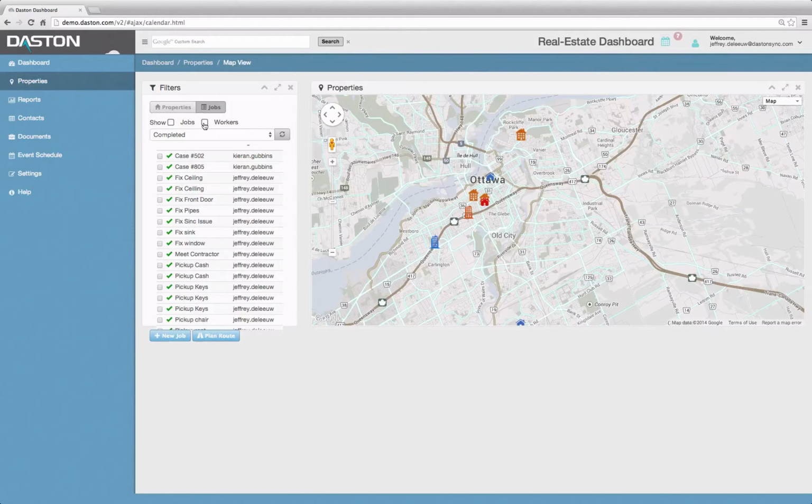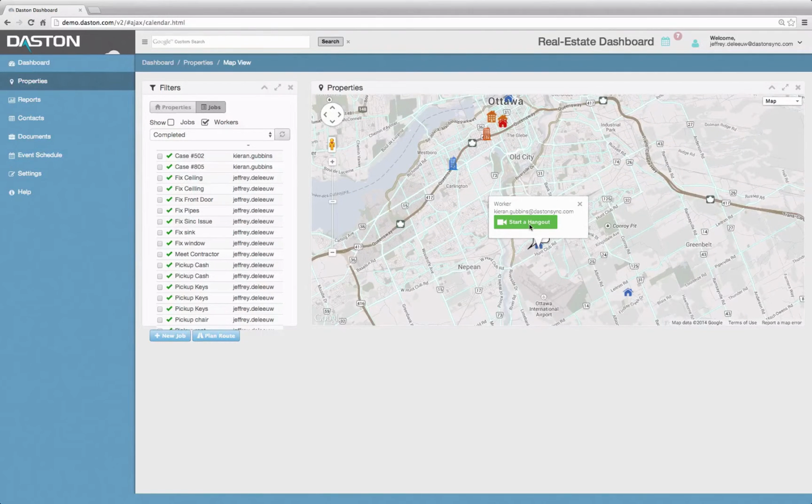The other thing I wanted to show you in terms of additional integration, if we click on the workers themselves, we can directly start a hangout. Same thing for the technician. So a nice thing about the hangouts is a technician may be on site doing a repair, come across a problem. Let's say he's fixing an HVAC unit, has a problem, doesn't have the skills, or needs the help of someone else, can start a hangout, and someone else on the team, whether they're at headquarters or on their mobile device with their Coordinate client, they can assist and help out that technician. So highly effective in regards to using Hangouts within the mapping interface, and along with Coordinate is a very effective way of collaborating.